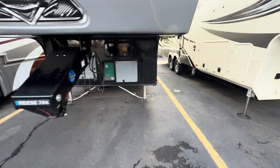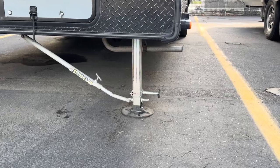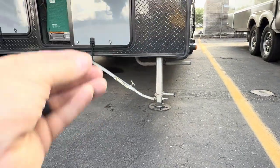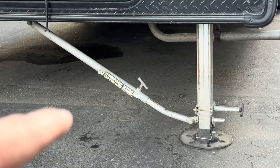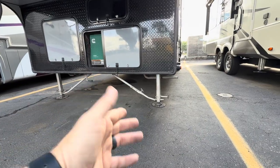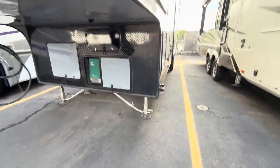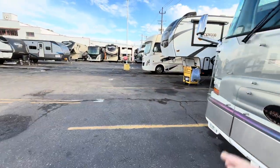This is a JT Strong Arm kit, but this is one of the earlier ones. So you see how this is? And you see those little nipples down there, that little bolt? When you pull that release pin, that gives you something to hang on to, basically, to raise that leg. And those T handles that are there, that's where you tighten them. So you loosen those handles, run your jacks down, and then tighten them up to firm them up. That's it. Then when you're going to retract it, you undo the handle. If it's connected to your truck, you pull your pin, and now you have something to grab onto right there to let you lift them up easier. Those aren't that expensive. They bolt in place, and they help stabilize that whole coach.